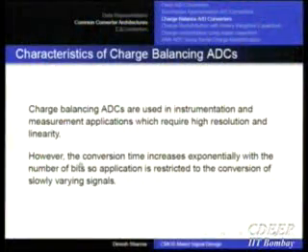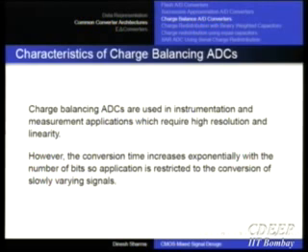There is no other way that you will make a mistake there. So therefore those applications very often use charge balancing. However, the disadvantage is that the conversion is very slow. Every bit that you want to add, the number of clock cycles doubles. So this is essentially doing to you in time what the flash converter did to you in complexity, right? So the times may become unacceptably high once you want very high resolution.